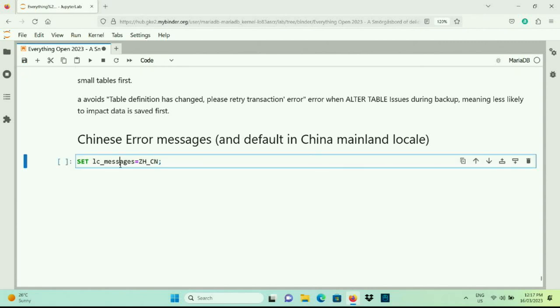Another user contribution: we now have a full set of Chinese error messages in the server from about 10.4 up, so they're all translated through, and we're experimenting with automated translation of various languages. Recently also pushed into 10.11, though not in the latest release, a first-time GitHub contributor did a whole heap of Georgian translations of all the error messages as well, and asked, what about the locale? Here's the data structure, here's what you change, and they did that as well. So we're getting a lot of improvements from our user base that way.